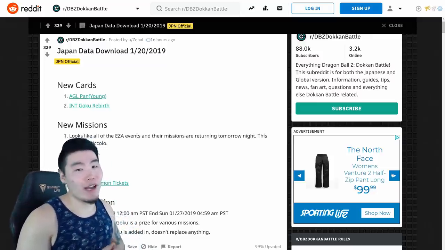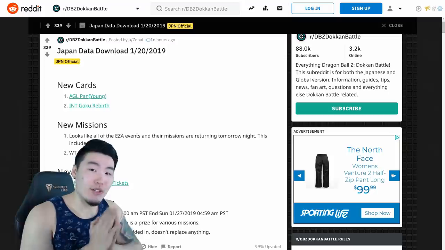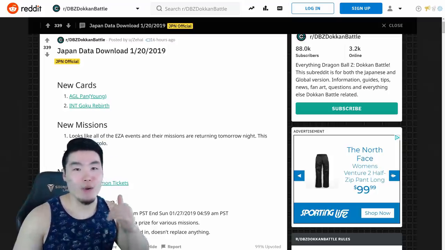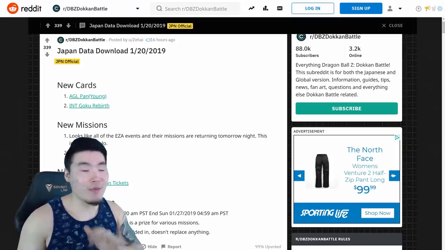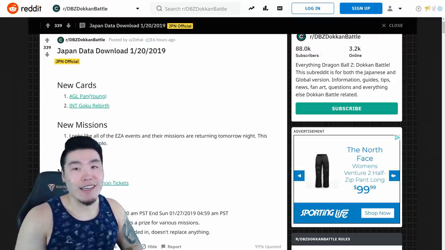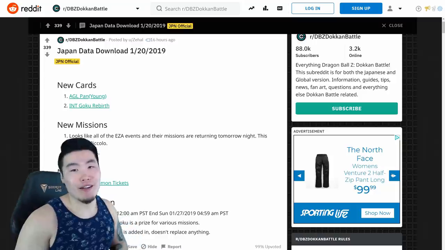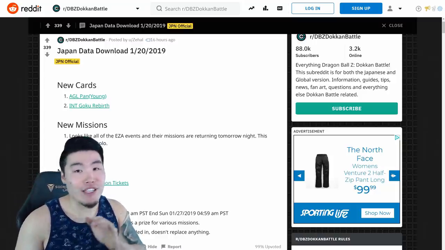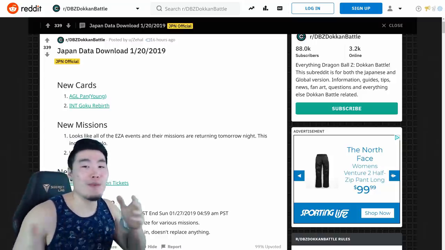And you know what? A decent amount of people did get LRs on that 3-year anniversary banner. And back then, there were a lot less LRs in the game. So I'm guessing that even more people are going to be pulling LRs with these tickets on this 4-year anniversary banner. So best of luck, everybody that's playing JP. And hopefully, everybody pulls some fire.